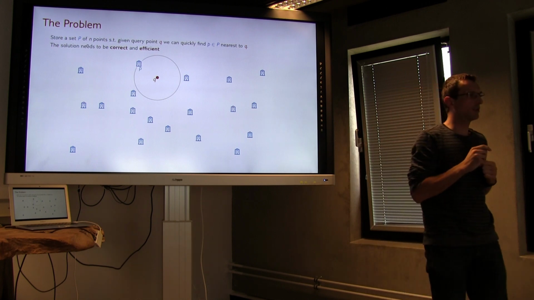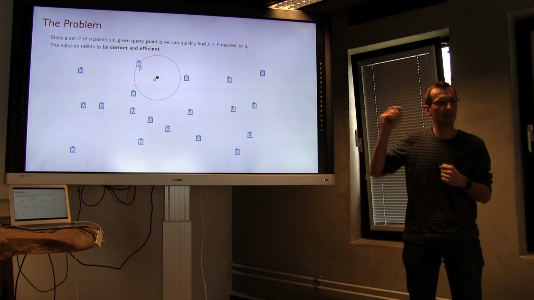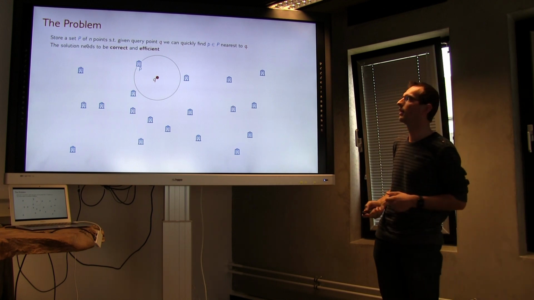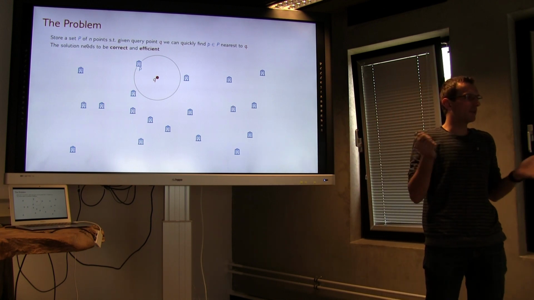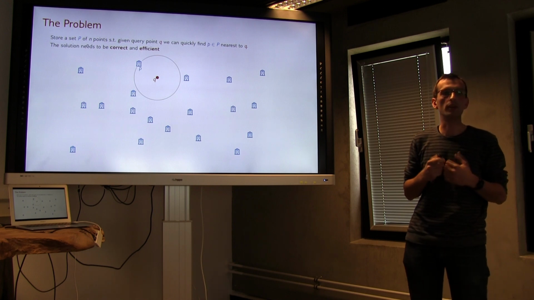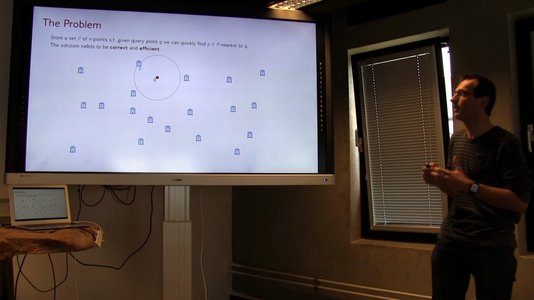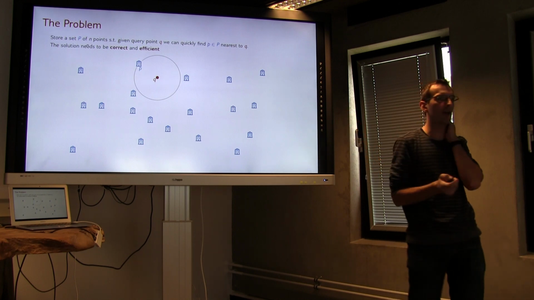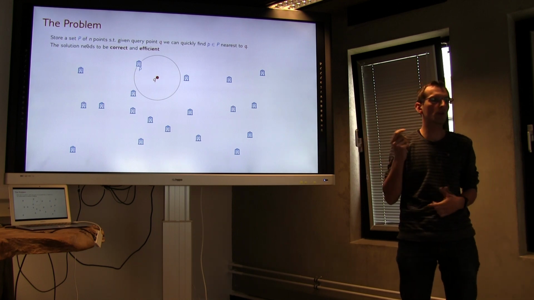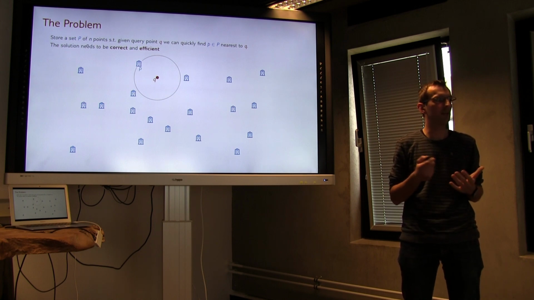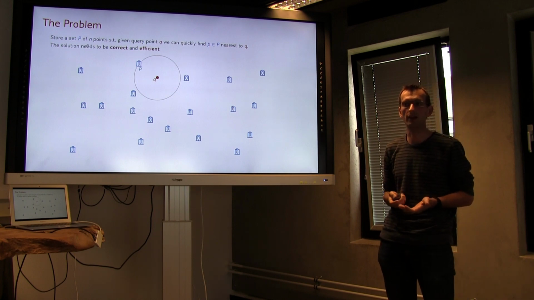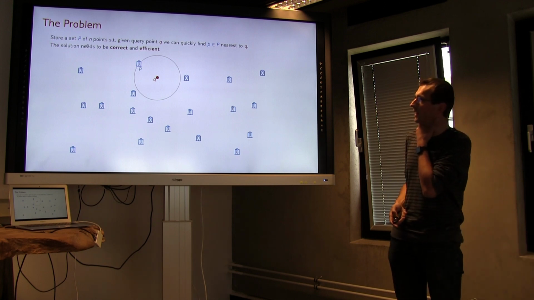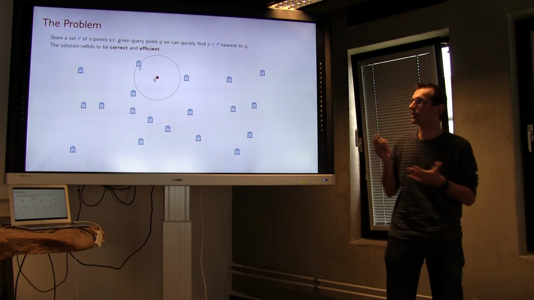Oh yeah, so right, so one is, well, I want to be correct, right? That's the most important point. Whatever the answer, it should be really the closest one. The other point is, I want this solution to be efficient. And with efficient, the main thing that it will mean throughout the talk is that I can answer these queries quickly, right? How much time it actually takes me to find the closest site. That's the main thing I'll care about. Okay, so that's the why, right?